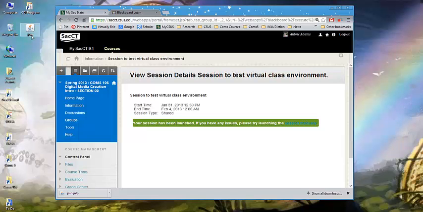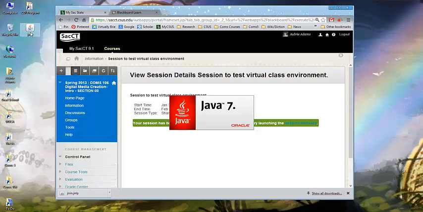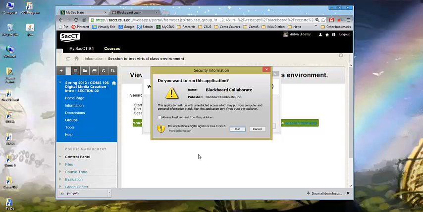Alright, so it's downloaded to my desktop, and what I'm going to do now is double click on it to open it and join. It should likely pop up some dialog boxes to help you do this. But there are two problems that you might encounter that I'm aware of. One is that you might not have Java, and if you don't have Java, it's not going to open correctly. Another is if you're using a firewall, you might need to turn your firewall off. But in general, it should open properly, and then it will pop up some dialog boxes. So I'm going to trust these boxes, read through them carefully, and click Run.